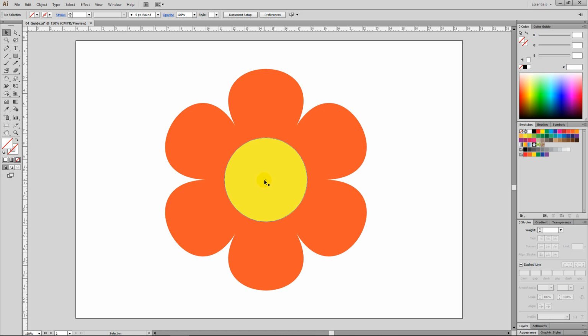Also, when you move the mouse to the center of the circle, it shows where the center of the object is. So, you can use Smart Guide to find the center of the object easily. However, Smart Guides are somewhat overly kind, and sometimes they are annoying when we work in Illustrator. For these reasons, if you want to turn off the Smart Guides, press Ctrl U on the keyboard.